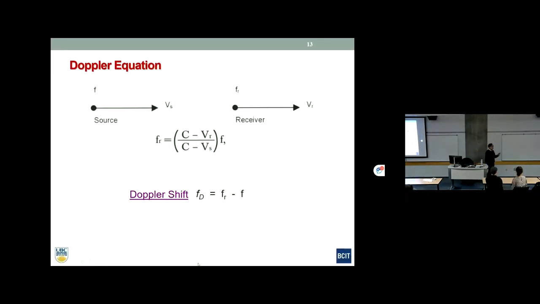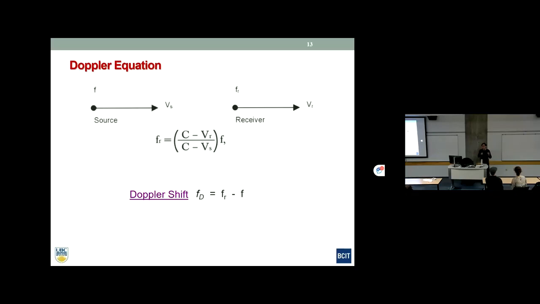For example, when a car with its horn on is approaching you, the frequency will be higher according to this equation; when it passes you and moves away, the frequency becomes lower. You notice a change in frequency as the car approaches and leaves — that's the Doppler effect. In astronomy, scientists use the color of light from spinning planets or other astronomical objects to measure their rotational speed using the same principle.